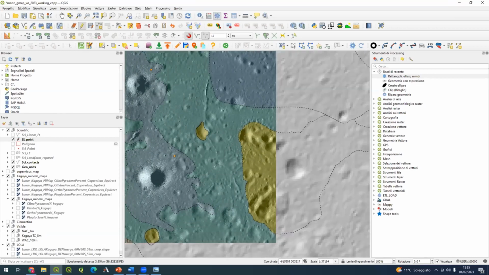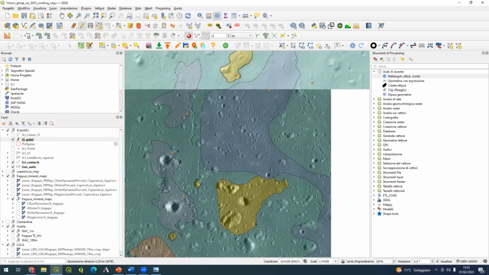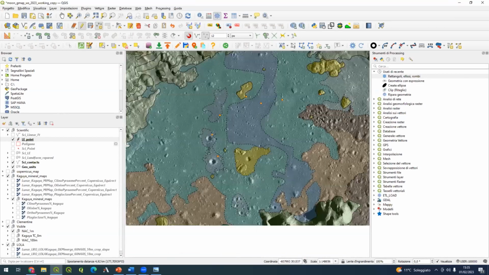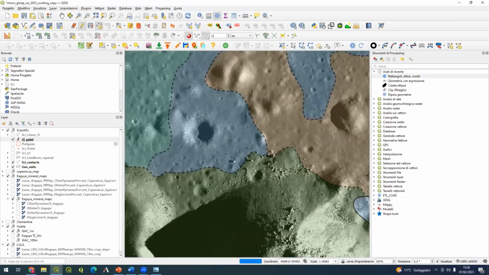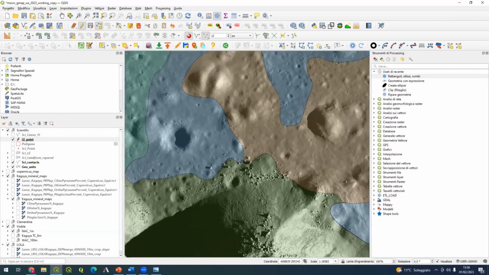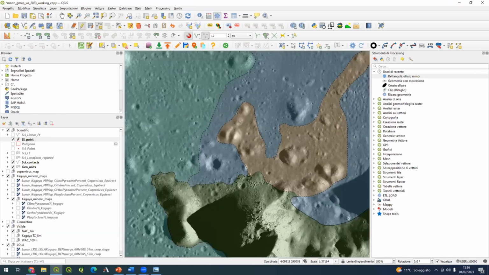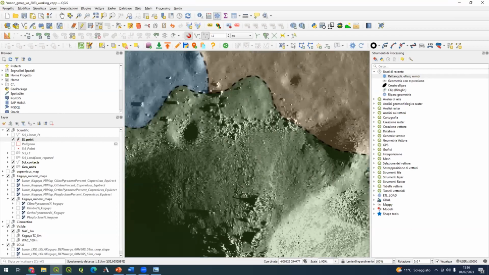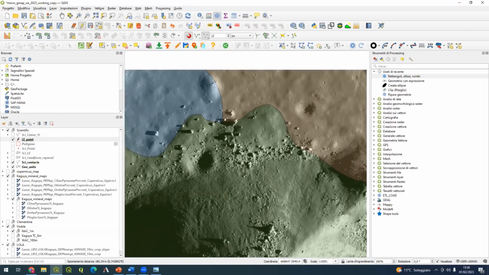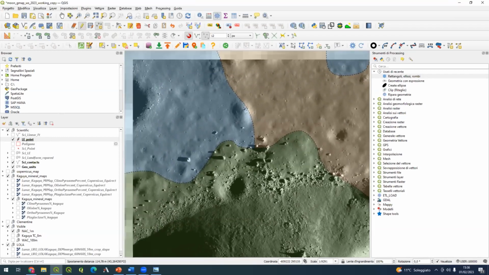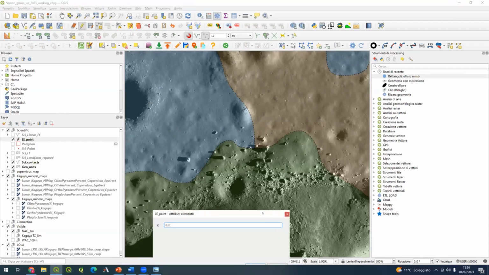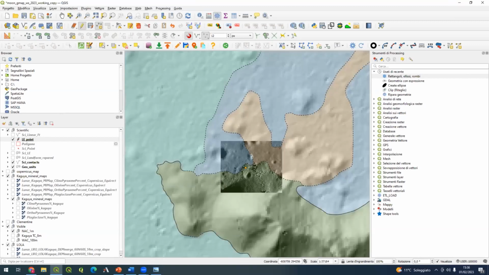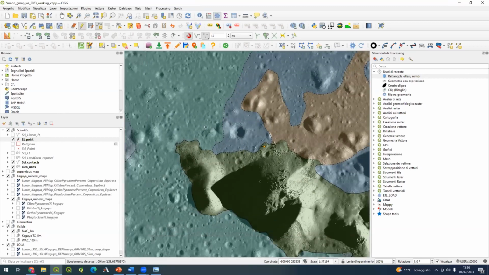Okay. Then we have also all this part with the central peak, like Riccardo told before. There are a lot of boulders that fall down from the central peak, which could be a super good target for our rover, because basically you can study the central peak without climbing the mountain.